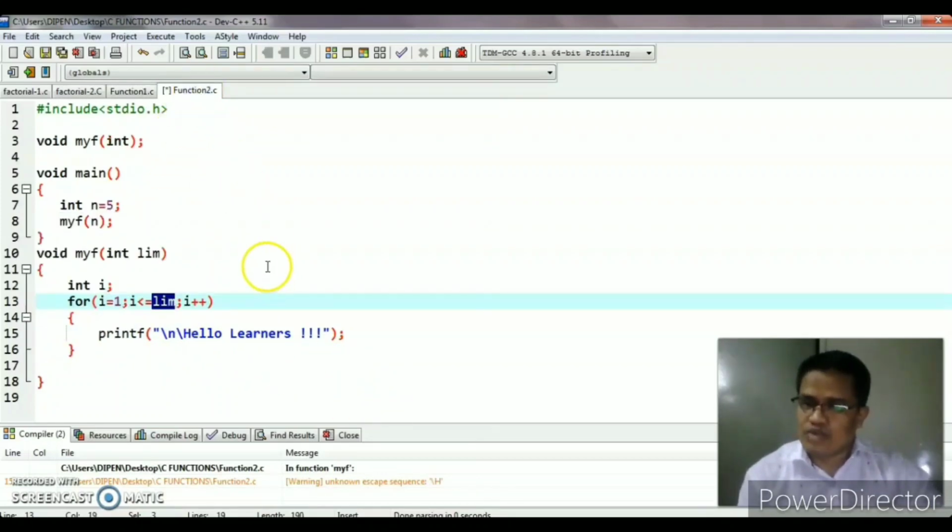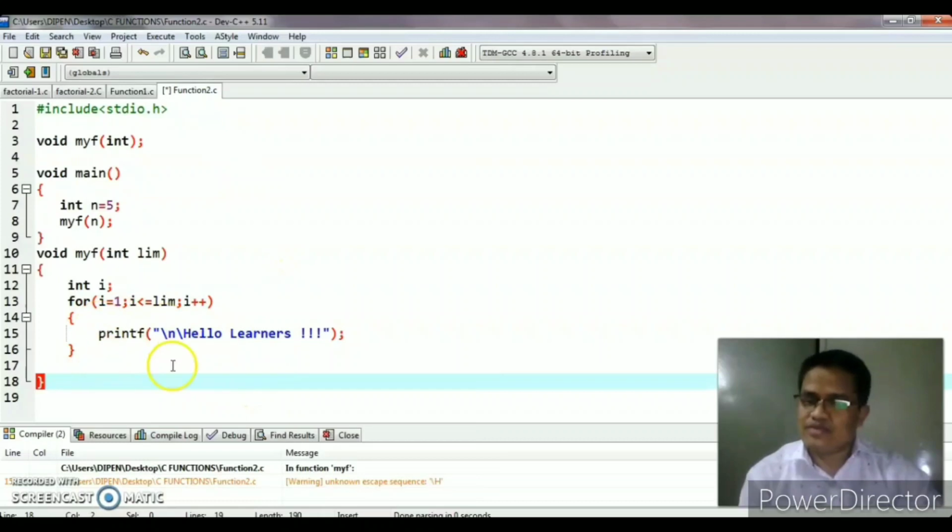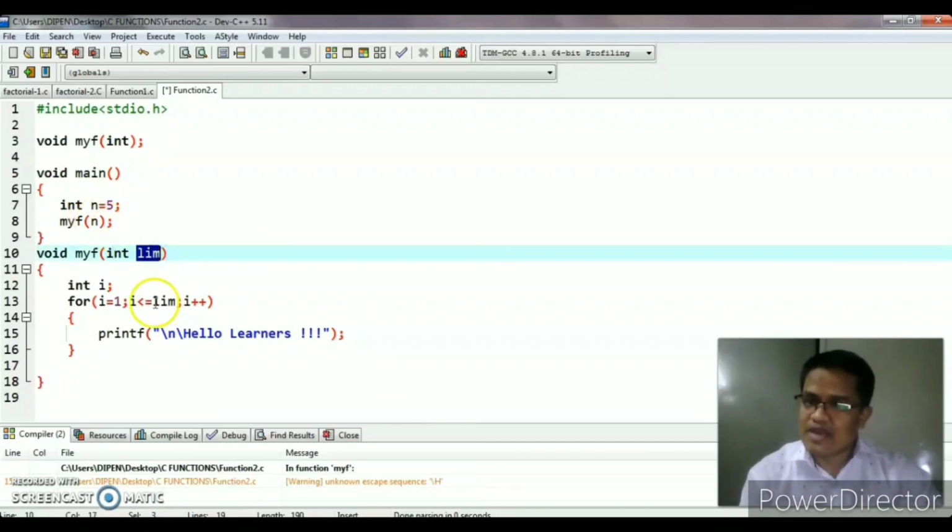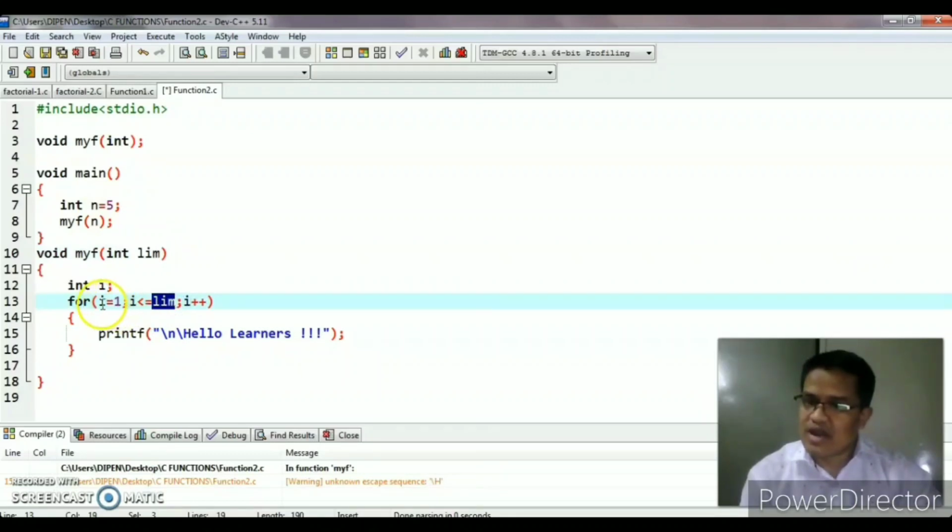In function2, hello learner comes 5 times, no doubt, but the 5 is borrowed from the main area. From main the 5 comes to n, n gives the responsibility to lim, and i runs from 1 up to lim. So it is n, this is lim, and this is again lim, so it is 5. So the for loop will move 5 times.